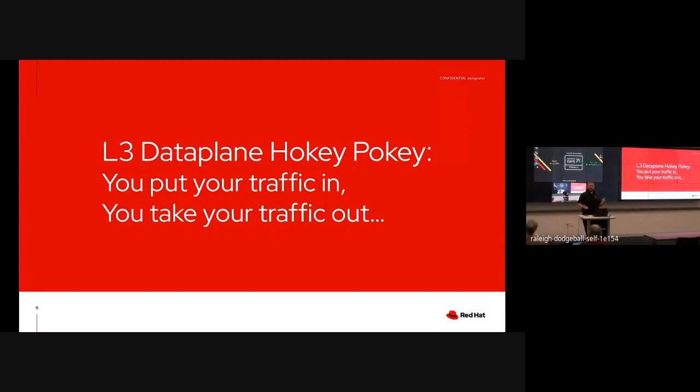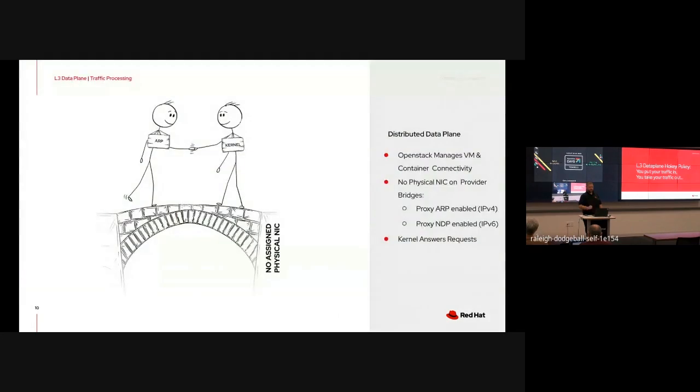So what happens in detail on your layer 3 data plane? If you're familiar with how OpenStack works, there are provider bridges which handle VM networking. Typically those provider bridges have physical NICs assigned to them. So you have a bridge, you have one NIC, and when the VMs get booted, they get added with an interface to that bridge, and that's how the traffic makes it in and out. It's kind of simple, right?